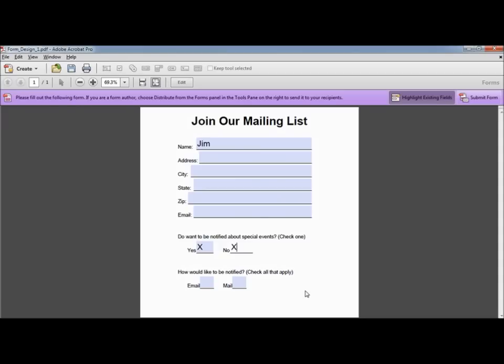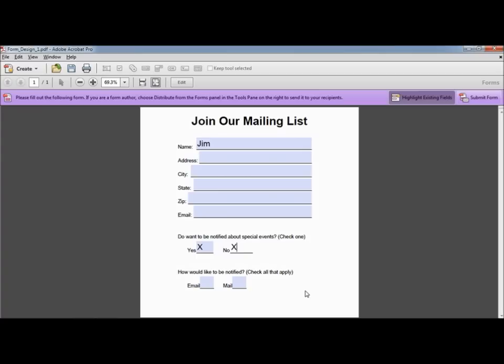It's not a huge problem, but to prevent users from checking both answers, these fields should have been created as a special field called a radio button. Using a radio button, you can set up a field to automatically toggle off when a user selects a different answer in the same question. We'll explore the proper use of radio buttons later.